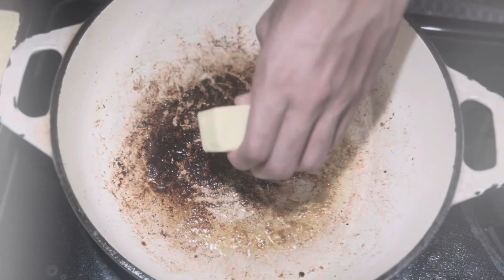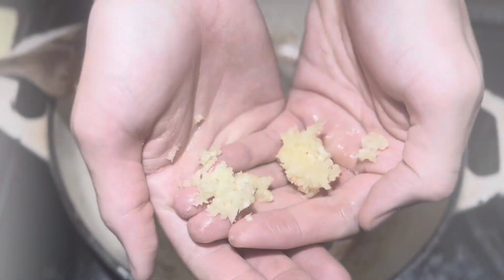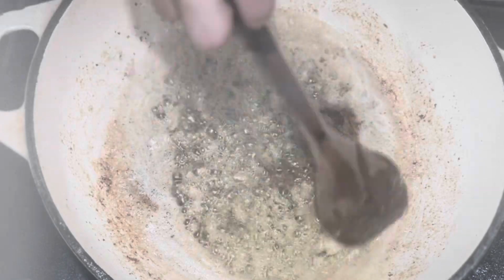Now let's use the same pot and add our 6 tablespoons of butter and let it melt. Once our butter is melted, let's add our 2 cloves of garlic and let it fry. When sauteing the garlic, you can notice that it has a very strong smell.